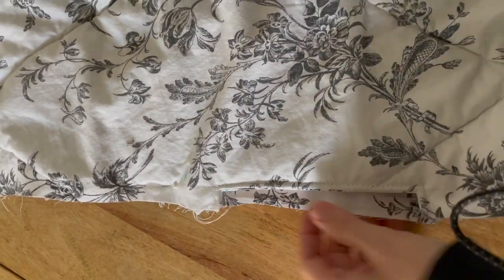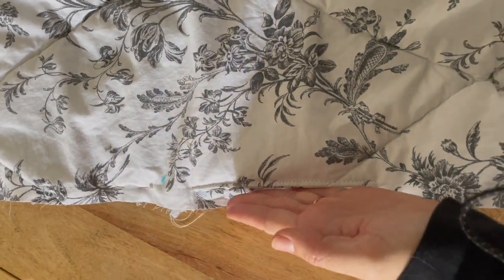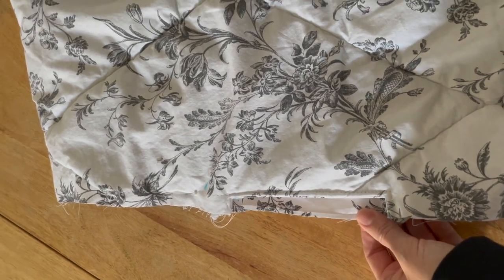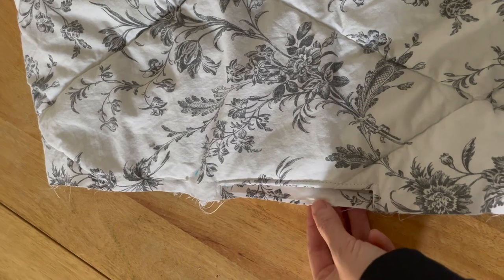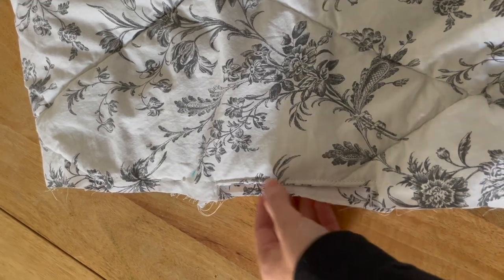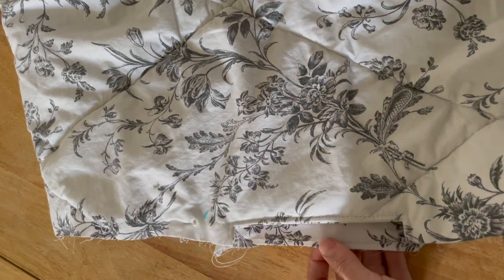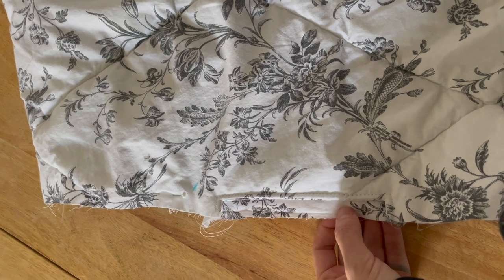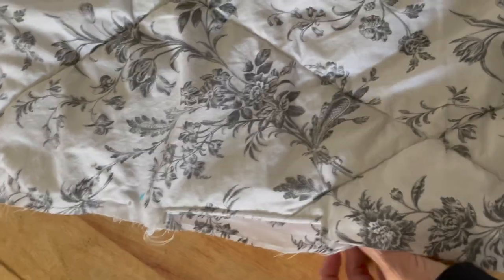So the reason that you have to do this notch is so that you can do a straight seam here like that and capture this raw edge and be able to fold it down and either do a French seam or what's called a flat fell seam. I think I'm maybe gonna do a French seam on this. And then there will be no exposed raw edges.